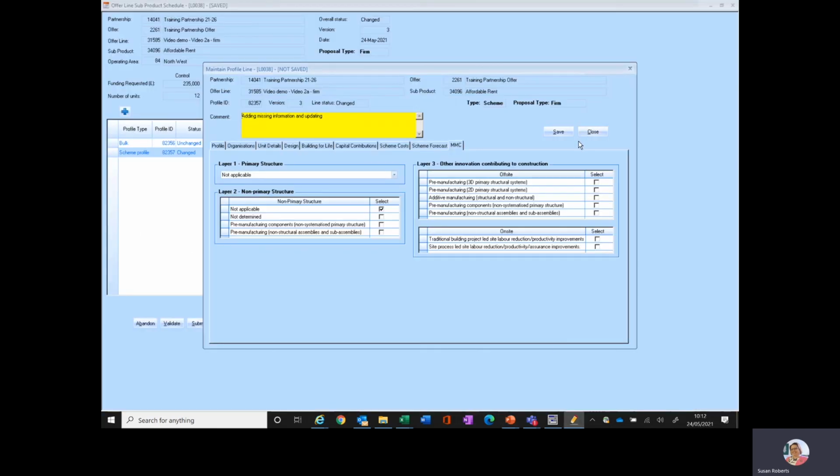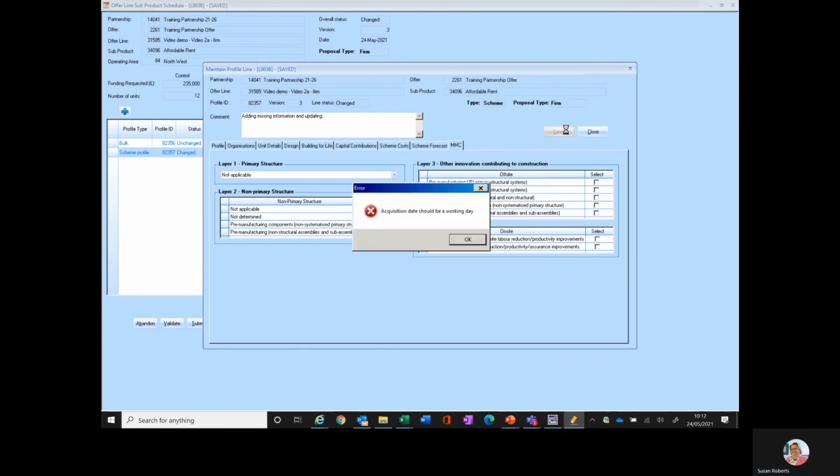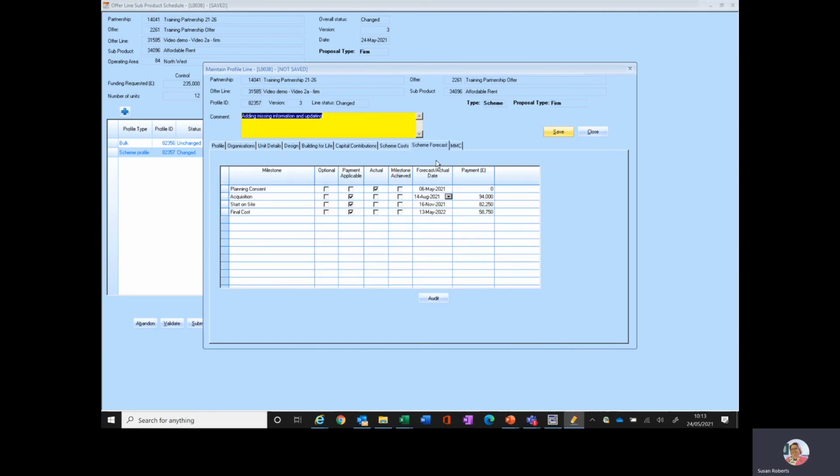Back in IMS, I'm going to click on the Save button. I've got one message that's appeared, and they will only appear one at a time on the screen. It says acquisition date must be a working day. So click on the OK button.